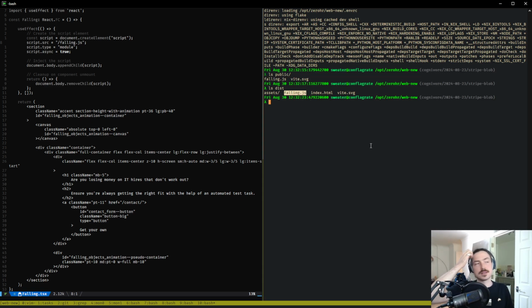This means that if you need to do the useEffect trick from the previous episode to integrate with some legacy system, you can just drop the JavaScript file into public and then include it like this from your React component.